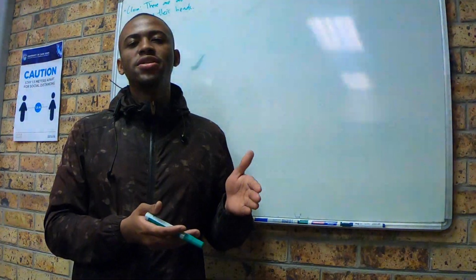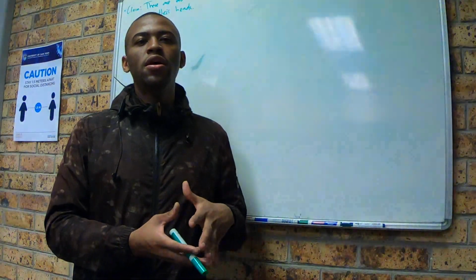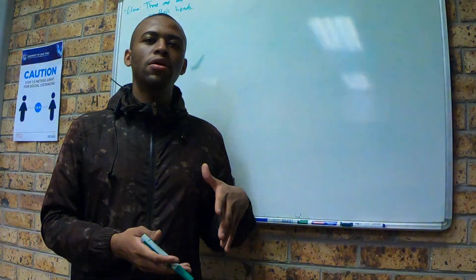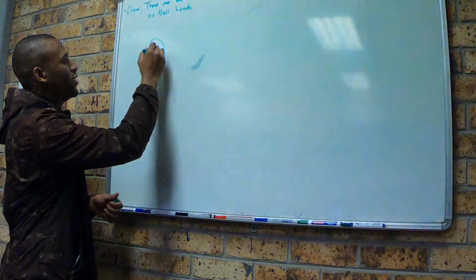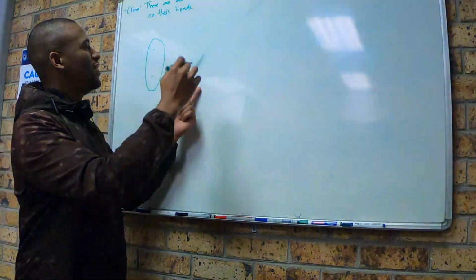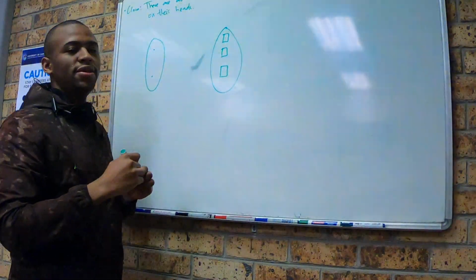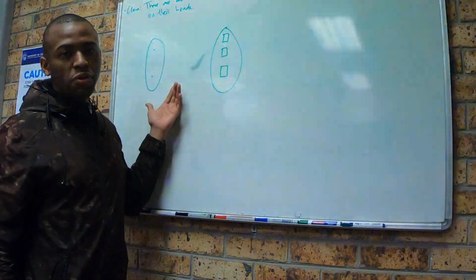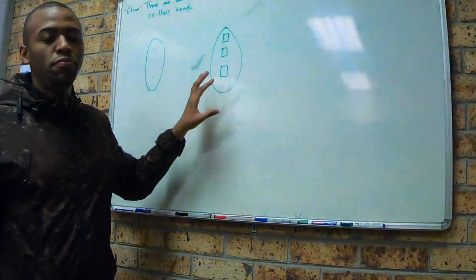Imagine that you have pigeons, or any birds for that matter. But you have pigeons in this case, and then you have pigeonholes. If the number of pigeons, so this is a set containing pigeons, is less than the number of pigeonholes, so let's say these are pigeons, these are pigeonholes, in this case we have 2 pigeons and 3 pigeonholes. But we say all of our pigeons fly into the pigeonholes.